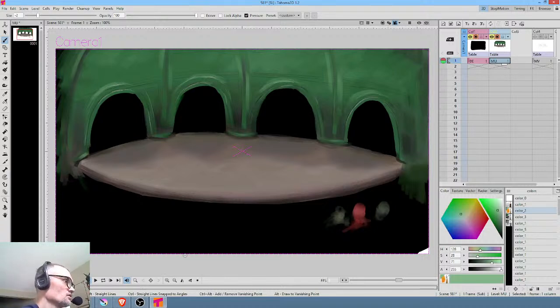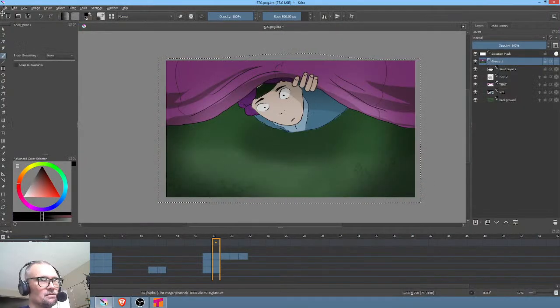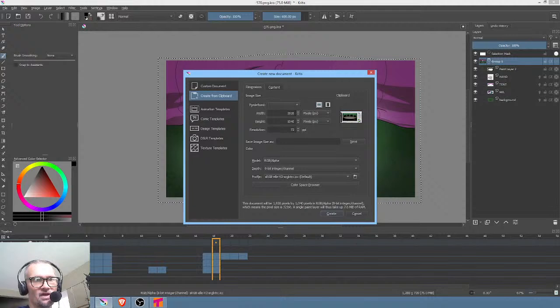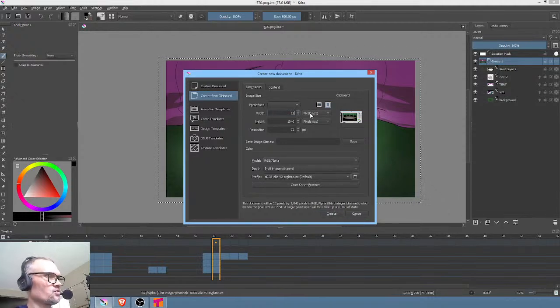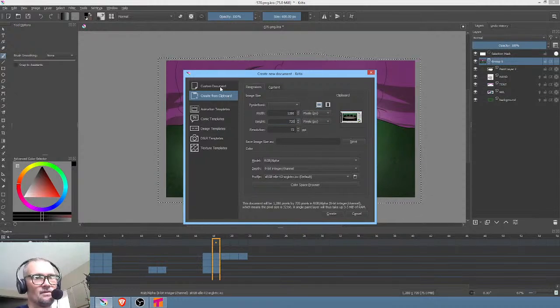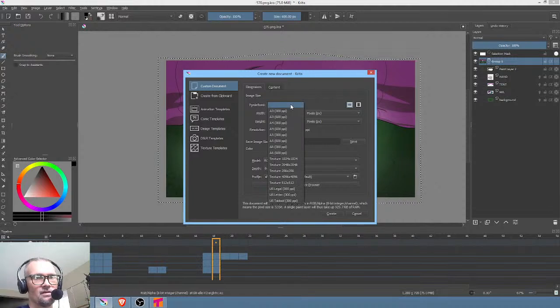You go Alt, print screen, you jump into Krita, just create a new shot that's broadcast HD. So I don't want it to be that size. I want it to be 1280 by 720. And I'm sorry, I'm not creating it from the clipboard. That was a boo-boo. I just made a mistake.